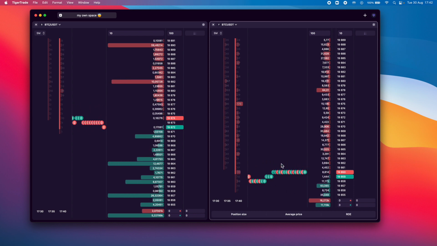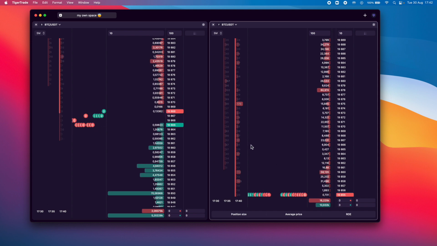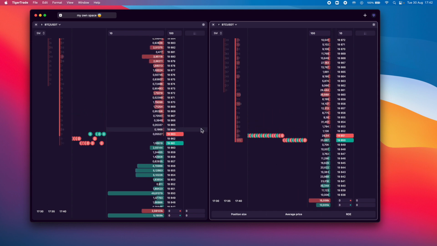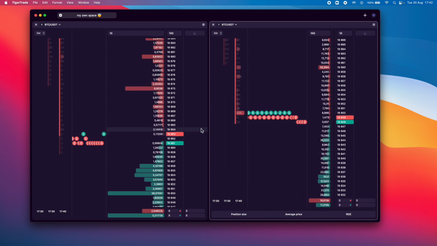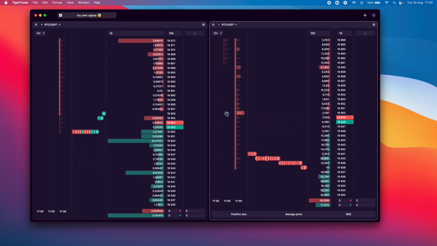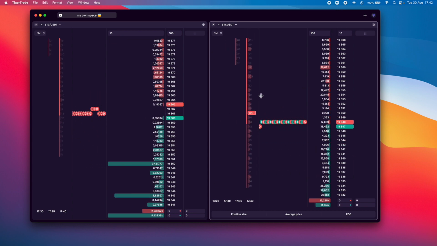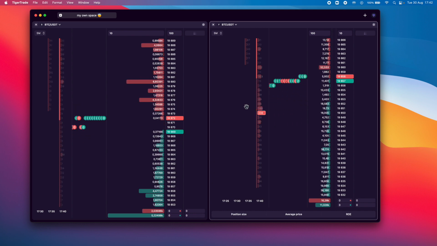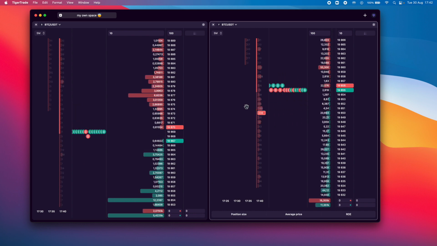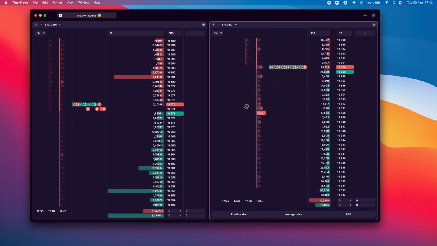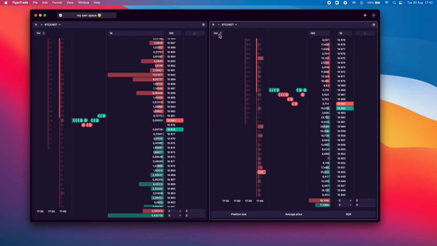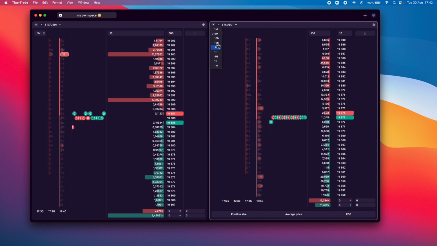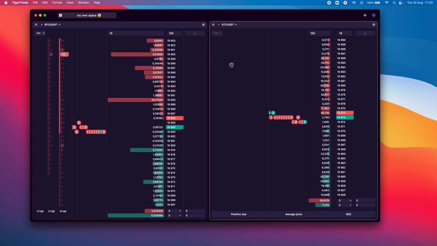This is the volume of each trade that was happening on the market. And on the left side you can find the cluster. This is basically candles with the lowest and highest price for the time period. You can change it here. Let's change it to 10 minutes, let's say.